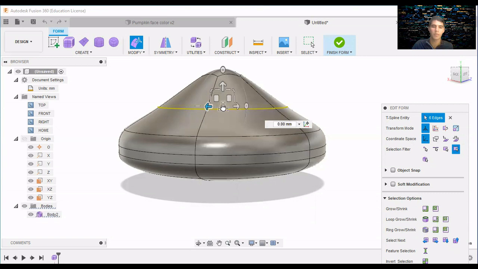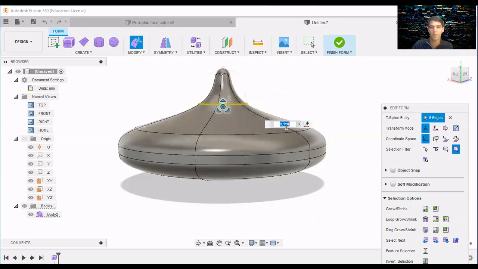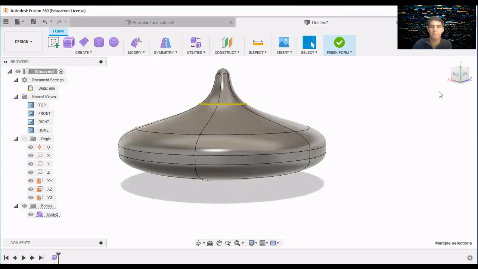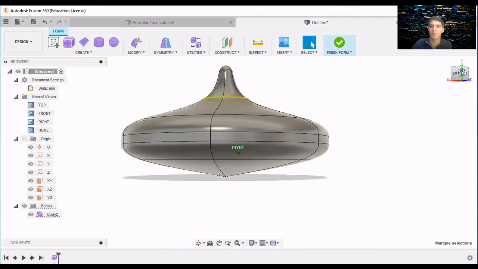Shrink the loop. So let's shrink this loop. There we go. Let's make it about that small. As a matter of fact, let's go even smaller.